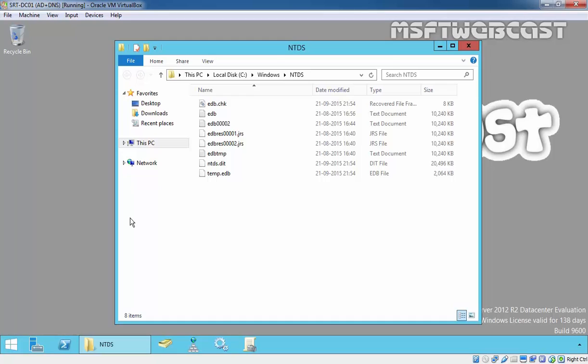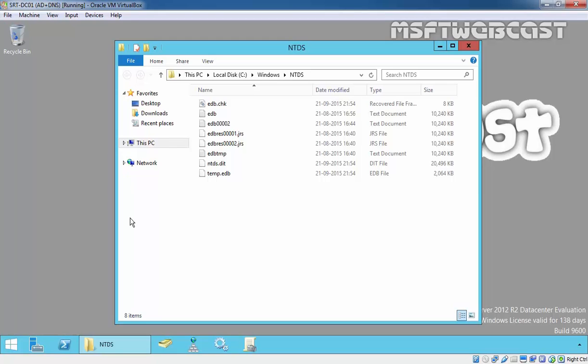I know most of the time during the installation, people used to pay less attention to these options. But what happens if you face a situation where you need to move the Active Directory database to a different location, for example, due to running out of disk space in a drive? Can we really do that? The answer is pretty simple. Yes, we can move it to a different location with the help of the ntdsutil utility. So let's see how we can do this in this video demonstration.